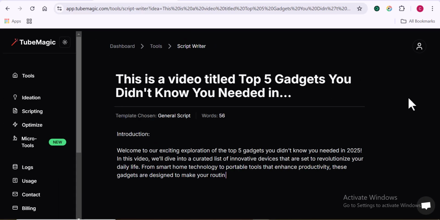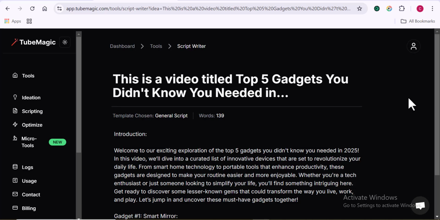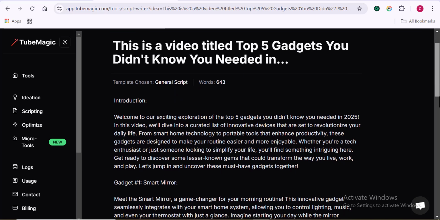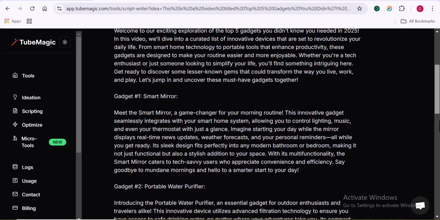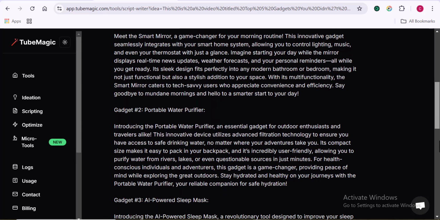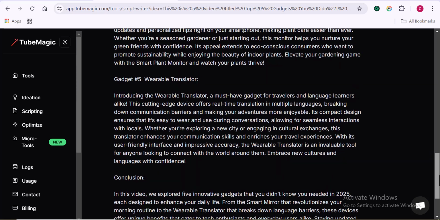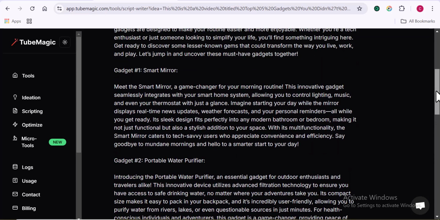Now guys, you can see what is happening. This tool is spitting out our video script, and this can only get better from here. So now you get to understand why video creation has become much easier and stress-free with Tubemagic. So you can actually go ahead and use the script for your own video. You can edit it, make it much more unique, and trust me, you'd have the perfect video script that would definitely work fine on your YouTube channel. Why? Because it has been tested on some other person's channel.